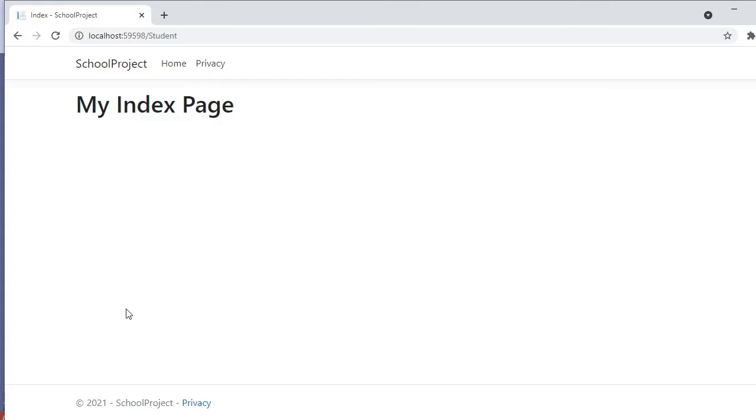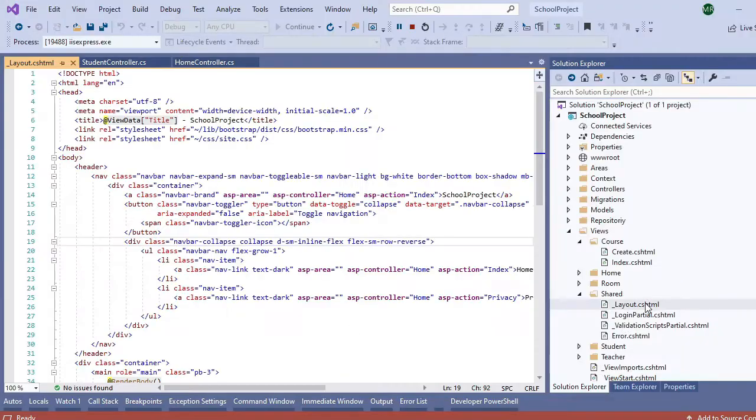The master page concept was introduced in ASP.NET Web Forms, and in MVC it's called the layout page. So the layout page contains the HTML which will be shared between all pages. Rather than writing the HTML code inside all pages, I will write it only in one place, and this will be shared with the other views.